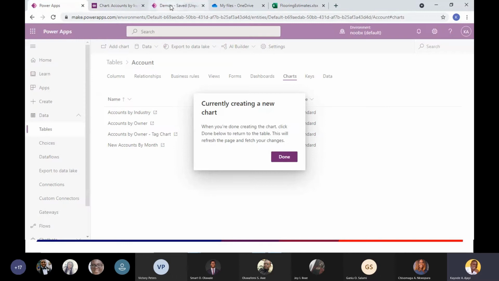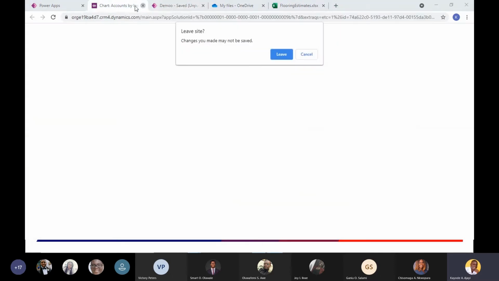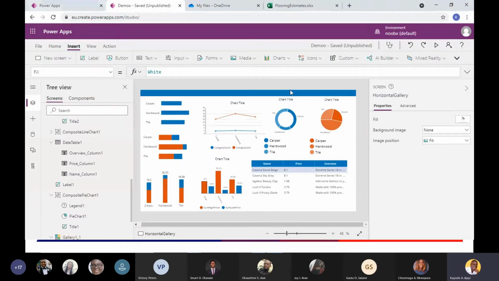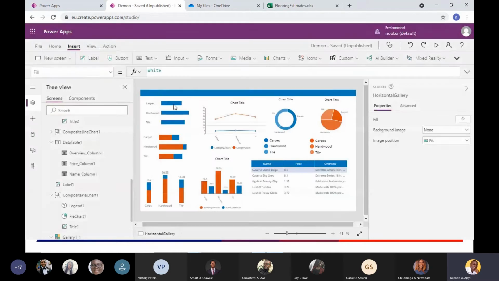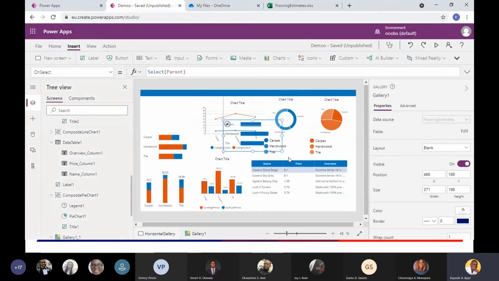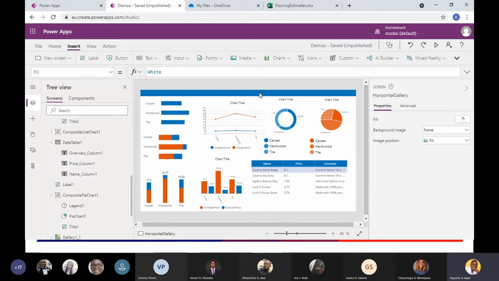Then coming into Canvas apps, you can see the difference of the experience. In Canvas apps, you really have a canvas where you can actually choose where you want each element to be. For example, I can move things around. I can determine the exact placement of my cards, so to speak. What I tried to do before now, so that we don't eat so much into the time, is to create some different examples of visuals that we can make possible with the Power Apps chart.